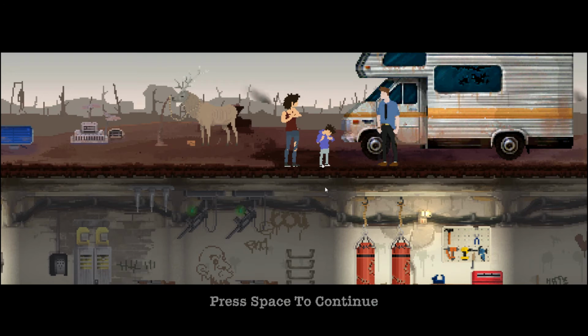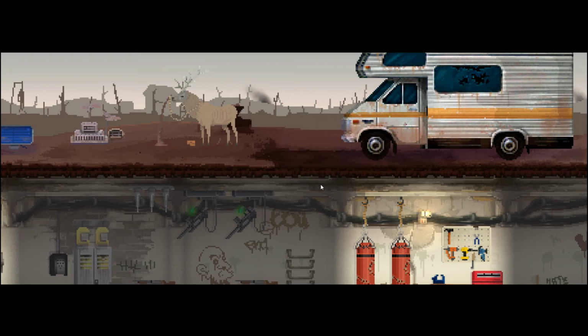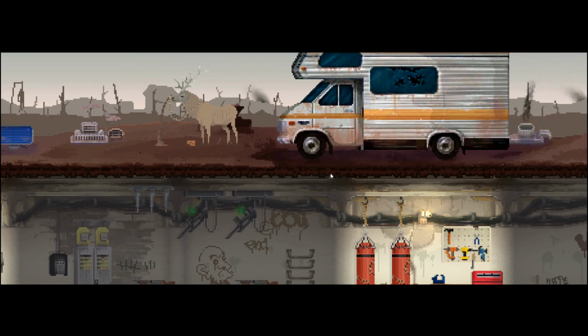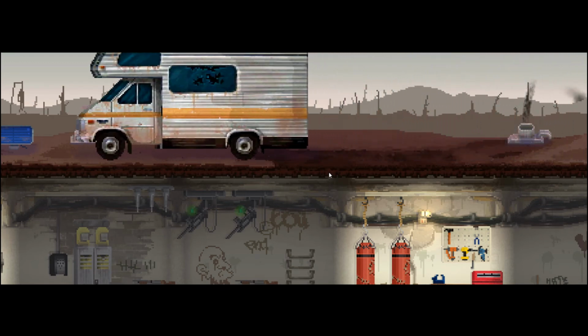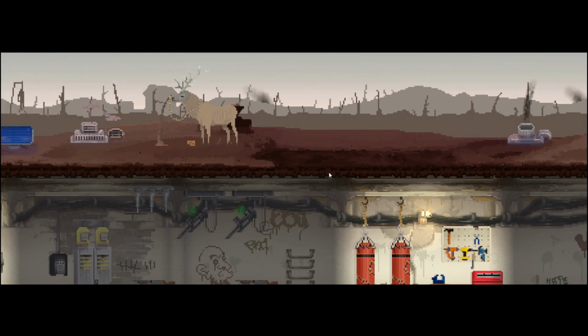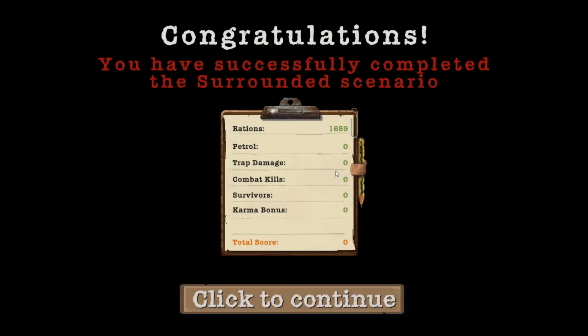Darling, I'm so glad you're here. Let's get out of here. It's crawling the gangs. Go. Bye. You could take the deer. Oh man, you left the animal just sitting there. That's just animal cruelty. What? Oh, okay. Good.